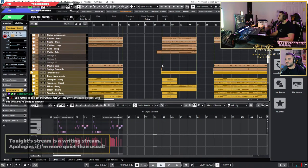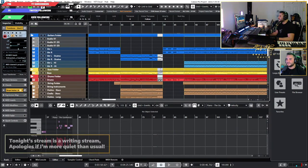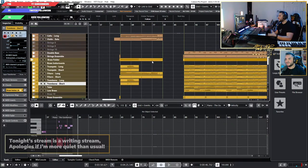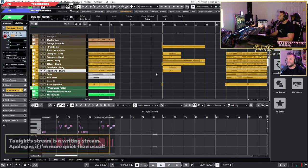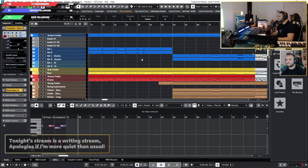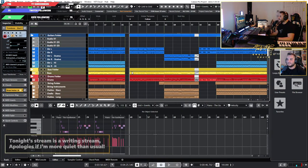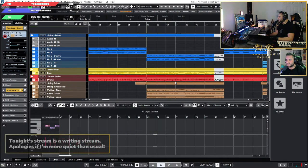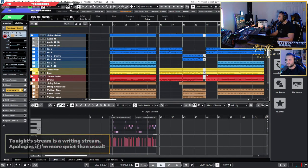But yeah, so what we can do first is, I really want to finalize this area here, like verse 1.5 and the transition. And then maybe we can go back to the chorus and test different counter melodies. And then verse 1, I'm thinking to make it a little bit less orchestral, and it builds up. So maybe at the beginning it's just violin, or maybe nothing, and then the second chord violin, and then the third chord you'll get brass, and then slowly we'll transition to verse 1.5 maybe. But I'm gonna leave this verse 1 here, because I think I'll get a clearer picture of what I want to do with it after I do what's before it and what's after it.